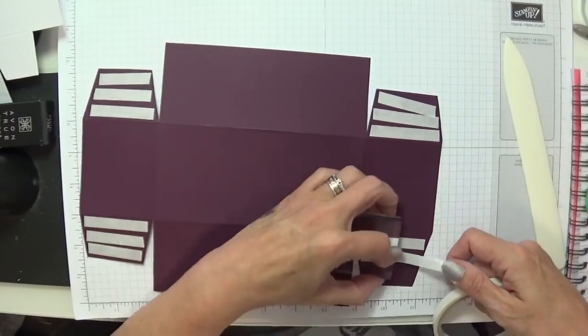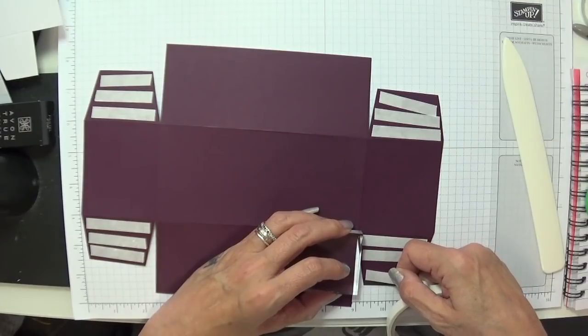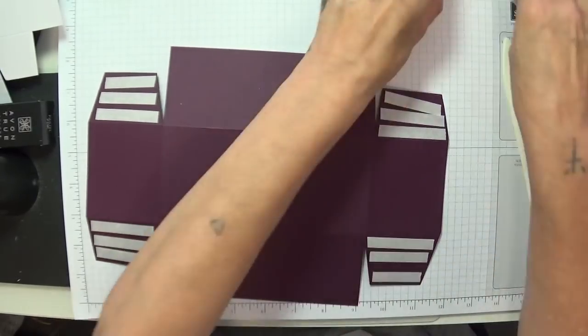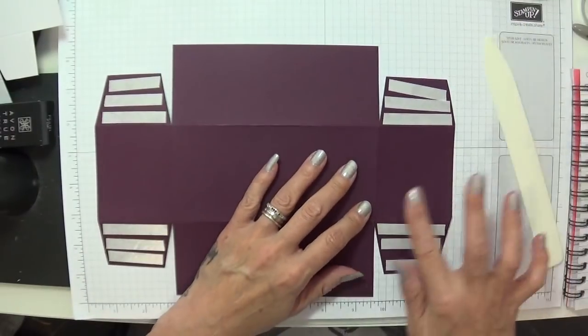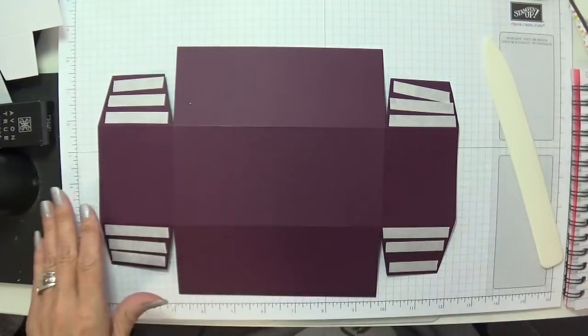Yeah, we're done. Add this on the end, as close as I can. I don't need to even squash them down now because I used the block.